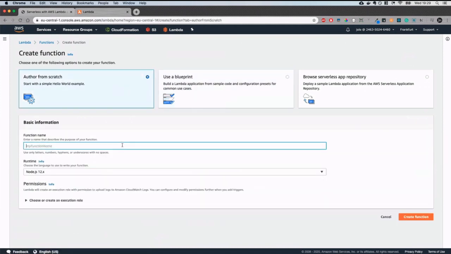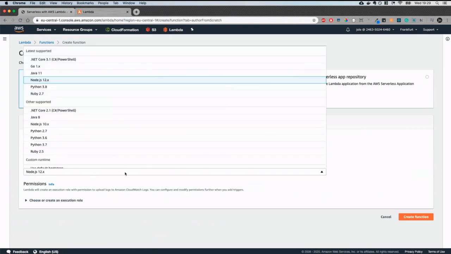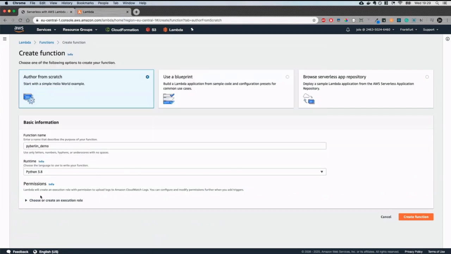But for now, we will create a function. We call it PyBerlin demo, and we choose the Python 3.8 runtime, and then hit create.